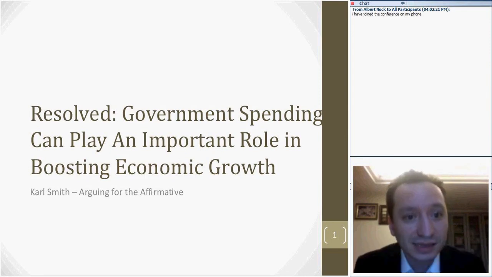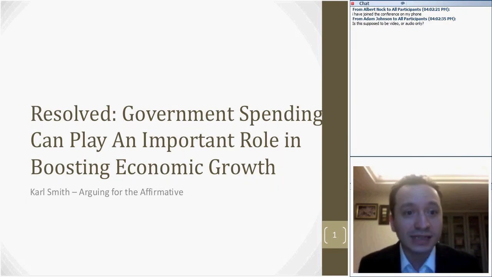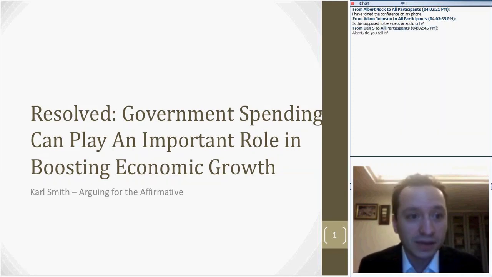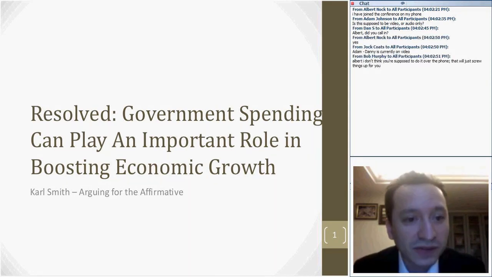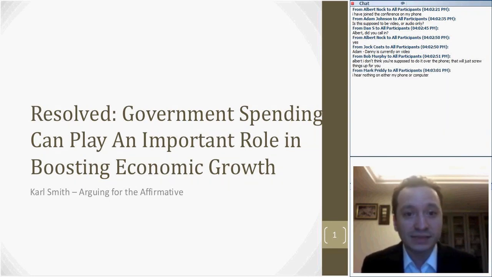Karl Smith is Assistant Professor of Public Economics and Government at the School of Government at the University of North Carolina at Chapel Hill. Smith also contributes to the popular economics blog Modeled Behavior. And Robert Murphy is an adjunct scholar of the Mises Institute. He runs the blog Free Advice and is the author of Chaos Theory, The Politically Incorrect Guide to Capitalism, The Study Guide to Man, Economy, and State with Power and Market, The Human Action Study Guide, and The Politically Incorrect Guide to the Great Depression and the New Deal.